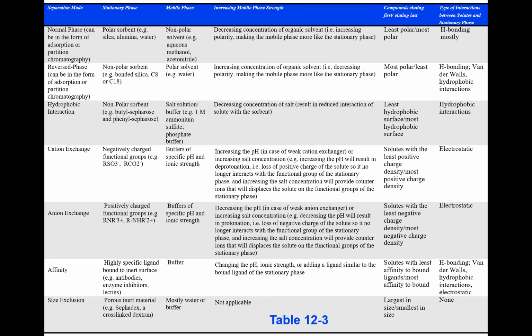It's right there. So if you want to study different modes of separation, this is the perfect summary table to do so. So you would have the different modes of separation. What would be your stationary phase? What would be the mobile phase? How would you increase the strength of the mobile phase in each case? What elutes first? And what type of interaction? You study this, that's your goal. Because a lot of the questions that I ask in quizzes and exams around chromatography are really in this table. If you understand this table, know this table, you're good.